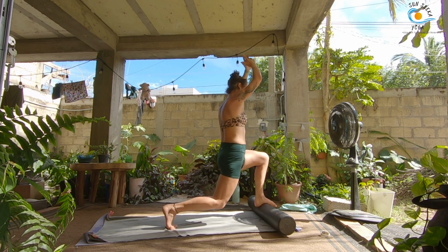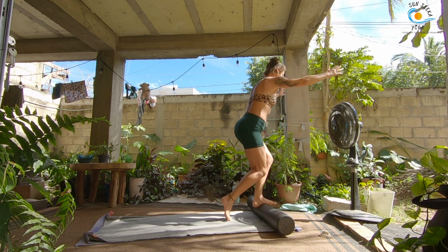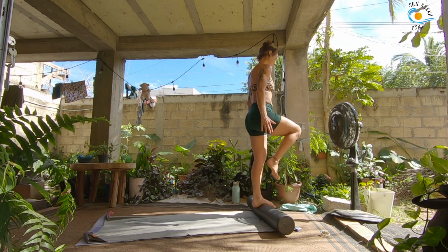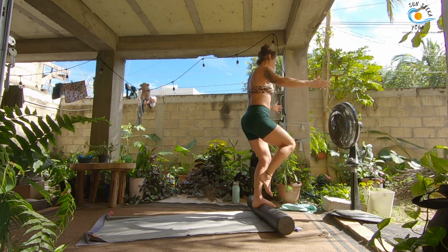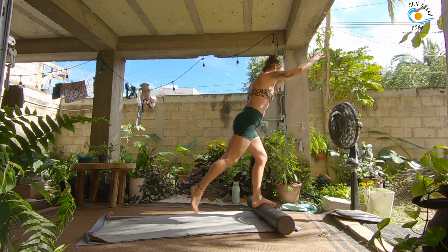Otherwise, you're going to inhale, come into your lunge. This time, as you exhale all the way from the ground, you're going to press into your left foot. See if you can stand. Draw the right knee into the chest. Inhale. You'll dip both knees, see if you can tap the back knee to the ground, and then as you exhale, drive through the back of the leg, press to stand. We go 8 more wherever you are.